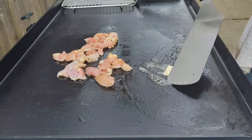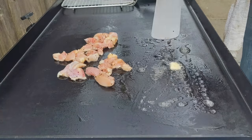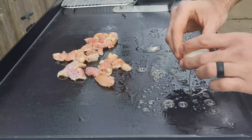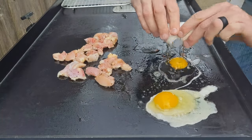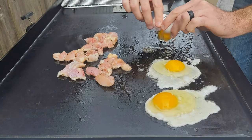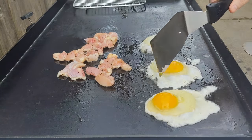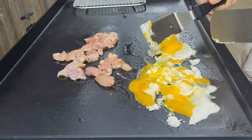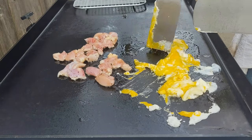I put some butter down for my eggs — I use oil for the thighs and then I'm using butter for everything else on the rest of this cook. We're going to do 3 eggs in the front and just kind of scramble them up, Japanese steakhouse style. You'll see some of the whites and some of the yolks, but we're cooking them in butter first and then we're going to move them off to the side. I'm definitely not as good as a person at a Japanese steakhouse but it does alright.